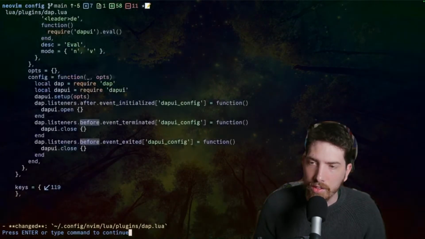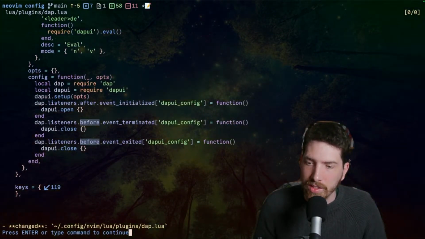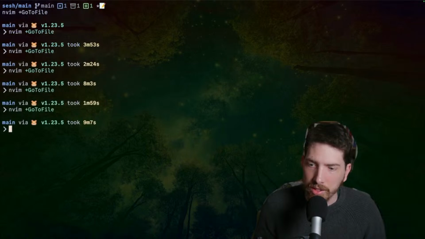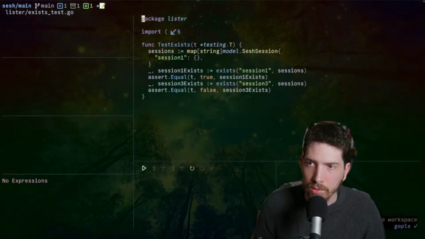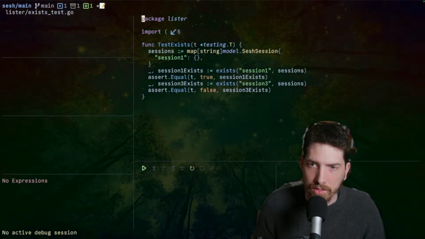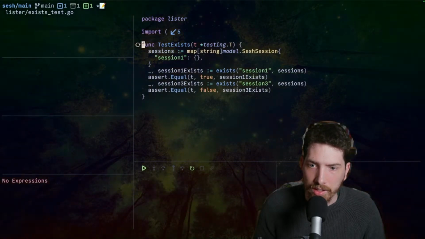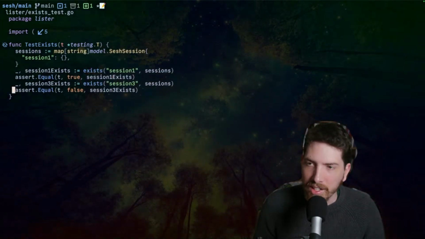All right, so then should be DU and DE. All right, so then that should be enough to get UI and then eval. All right, let's just try. Oh, and that'll automatically close.